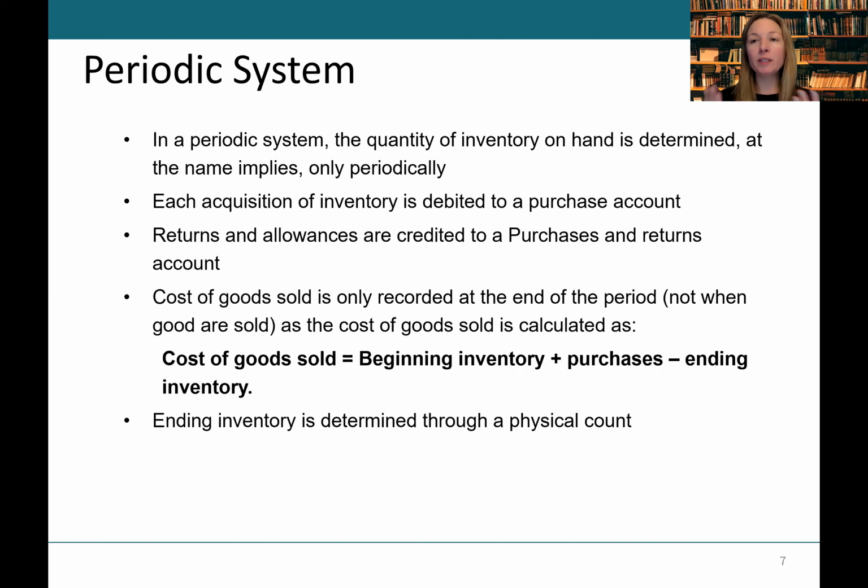So essentially between the 2 methods, if you think about the journal entries, in the perpetual system, each time something happens to your inventory account, whether you purchase raw materials, have a purchase return, or have freight, you're always hitting that inventory account. With the periodic system, you don't touch the inventory account. Whenever there's a change in the period, you're either hitting a purchases account, a returns and allowances account, a freight in account, etc.